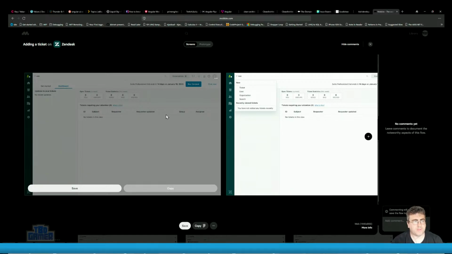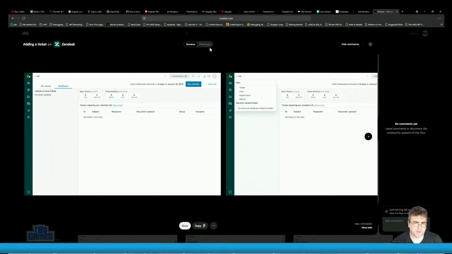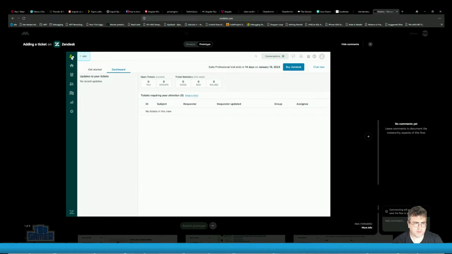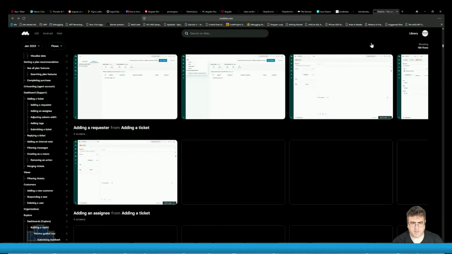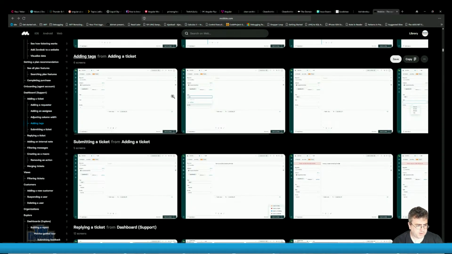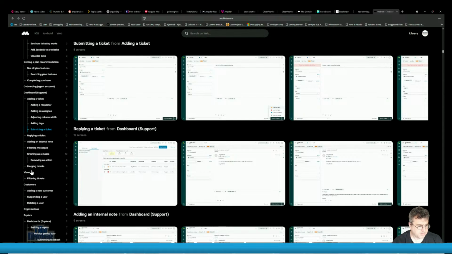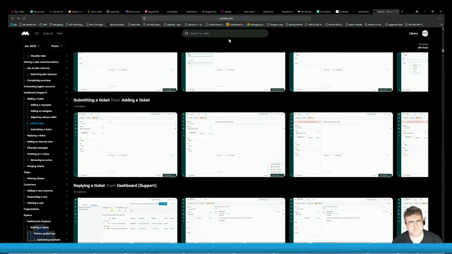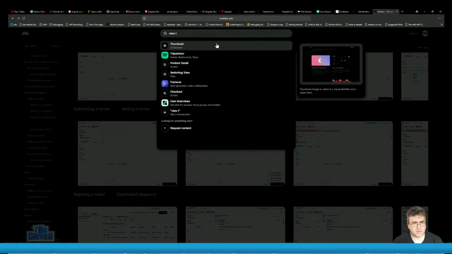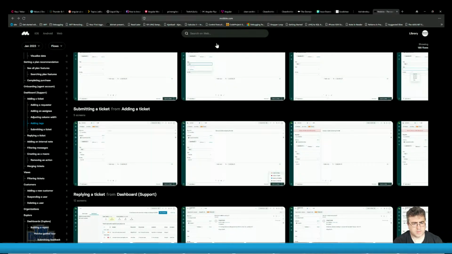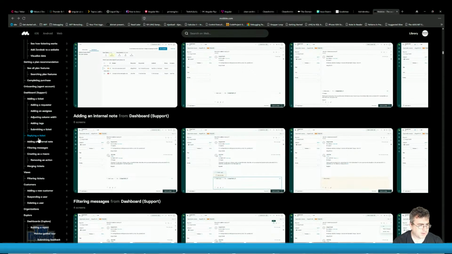Do I do detail screens? How do I effectively do this? So here we hit add ticket. We're on a new ticket. It's a new screen, but there's a lot of area to work with, right? So that's the design there. When I'm viewing a ticket though, adding a ticket.